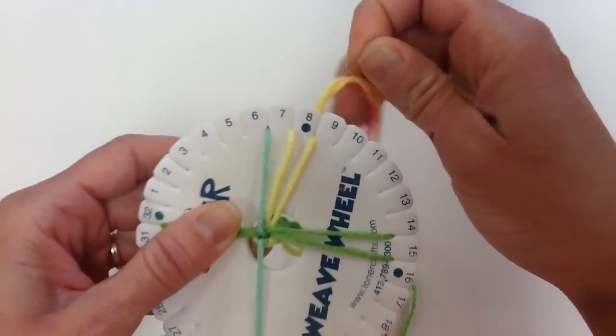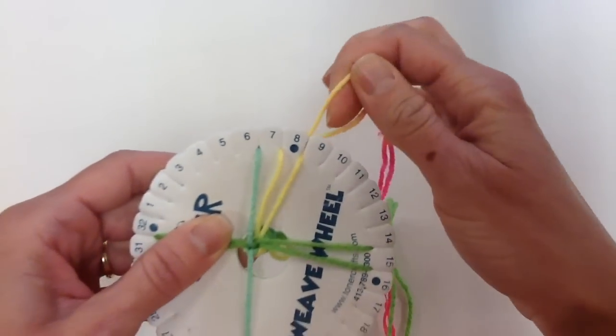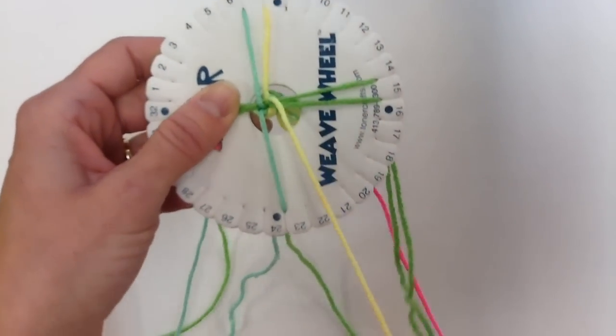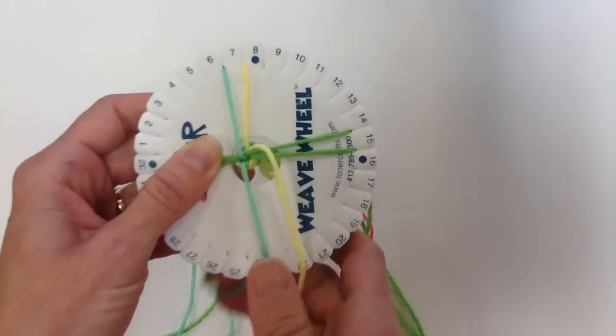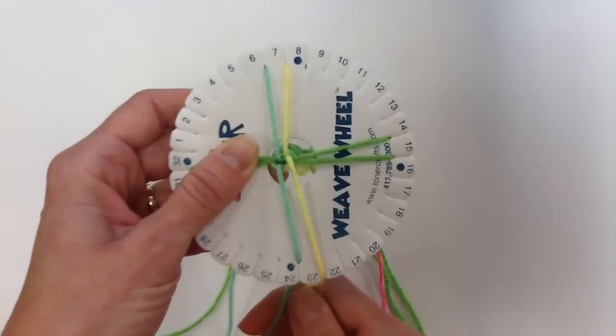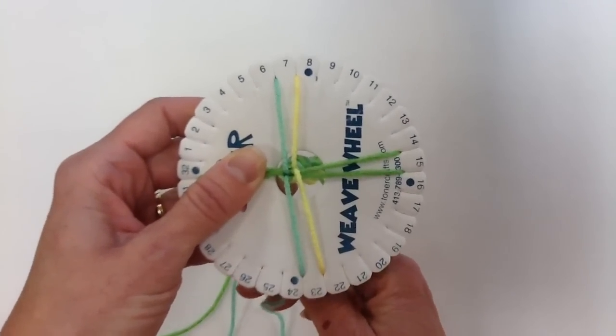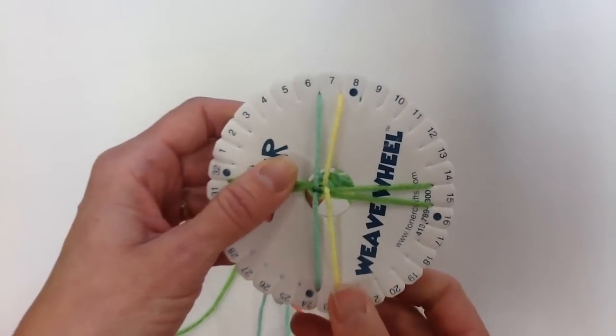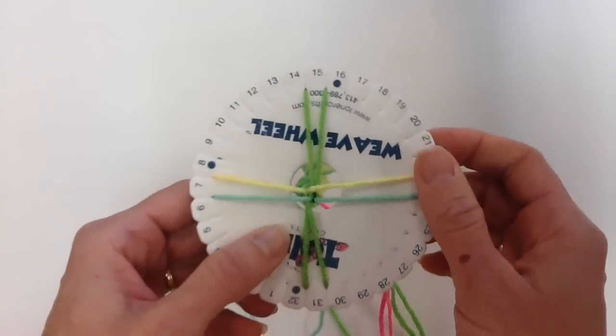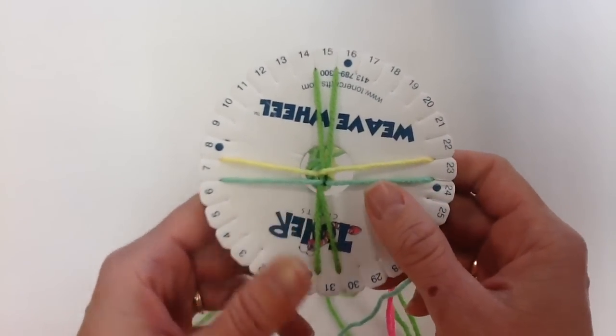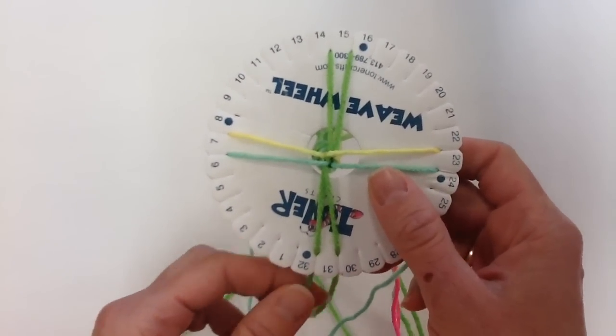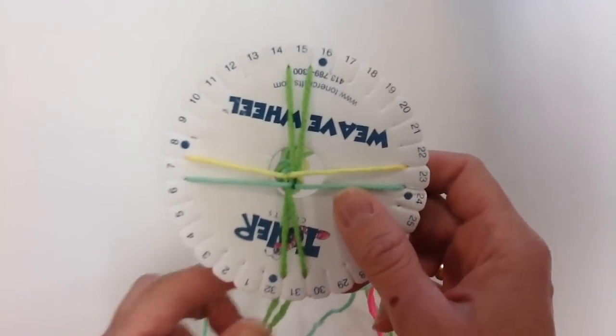Take the one between the 8 and the 9, making sure I have the right one, and moving that one straight down between 23 and 22. Again, turn counterclockwise. Bottom left is the one I always start with, so take that one out straight up.